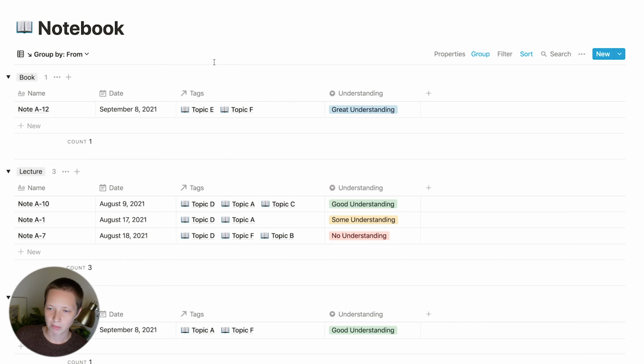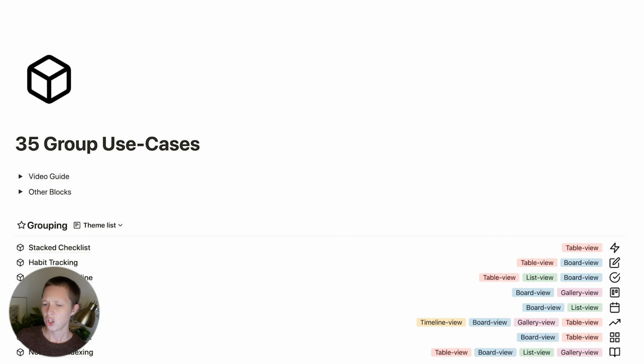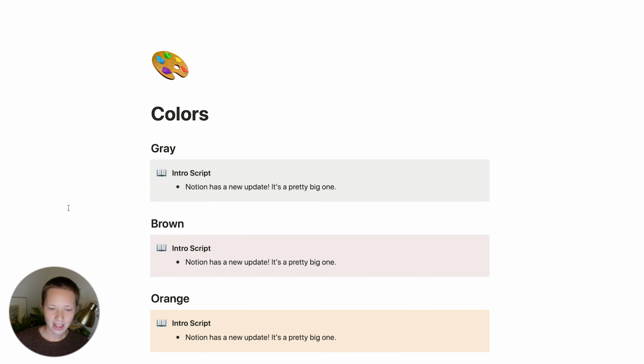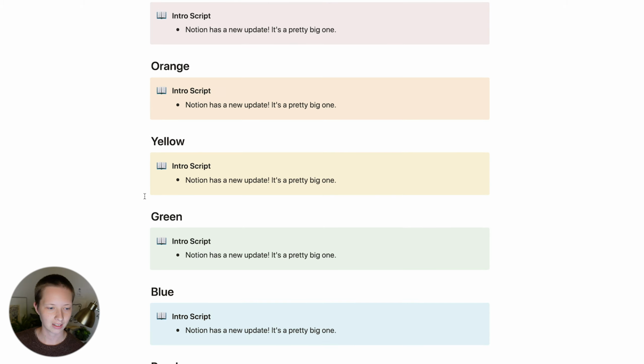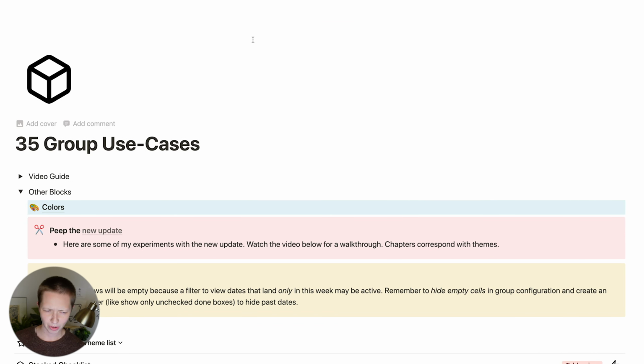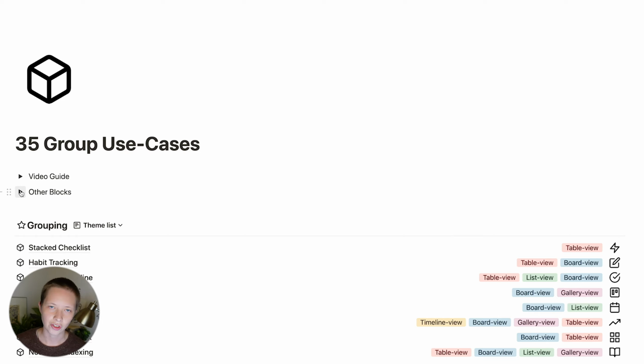I really loved experimenting with this new feature, and I'm excited to add it to my own personal databases. Of course, you can duplicate anything you see here. I also have a link to look at the new colors, which are also a part of this update. I really like it. It went through a few different variations, but the palette they landed on, I do enjoy.